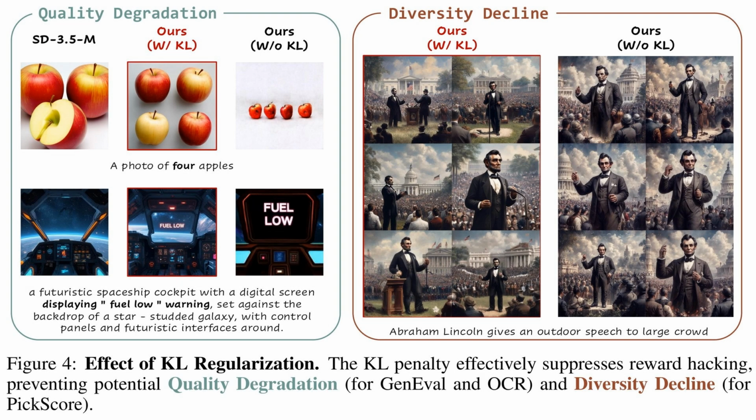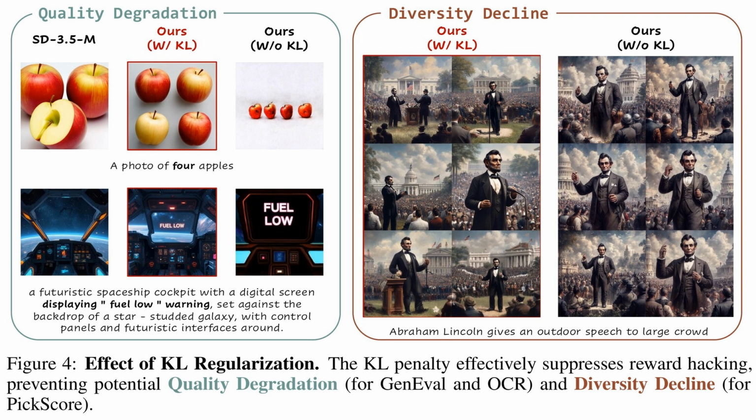Okay, following those impressive visual improvements we saw in the last figure, Figure 4 here really zeroes in on why those gains don't break other things. It highlights the crucial role of KL regularization. This Kullback-Leibler divergence regularization is a technique that essentially measures how different the model's current strategy is from a more general one, and it penalizes large deviations.